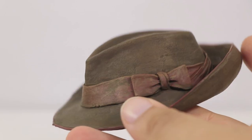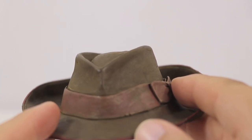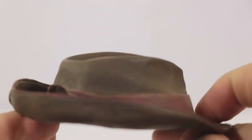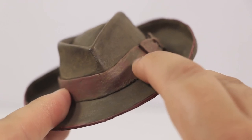And then he comes with the top hat over here. It's kind of the Indiana Jones look for it. It has a little ribbon on the left-hand side. Painted very well, sculpted very well. It does have a little bit of texturing to it, kind of like a leather feel. It has a little hole right there for his bandana. Nothing really on the inside, really basic. Everything's mostly on the outer portion of it. It's a light brown right over here with a little bit of dirt going on. Pretty cool. And then he comes with the backpack as well.